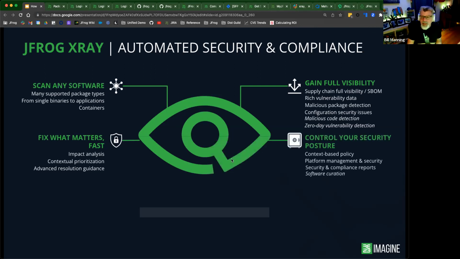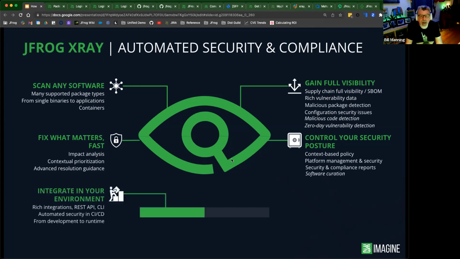Then the other part is being able to take all this information and deploy it across your entire org, from your developers to your CI to your CD. And in the future, we'll have announcements down the road, even down to your runtime in Kubernetes. It can integrate everywhere, so you can use our JFrog CLI, our API. We have plugins for all the various CI/CD tooling, the IDEs. Like I said, we'll discuss those.